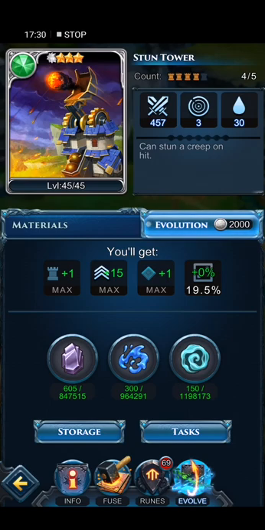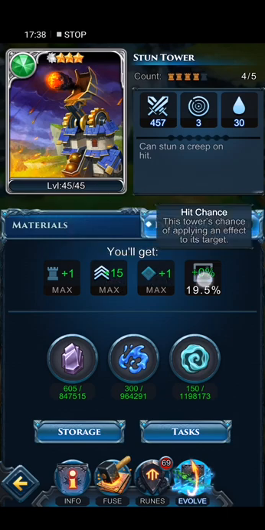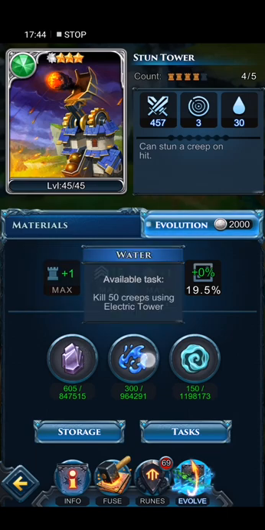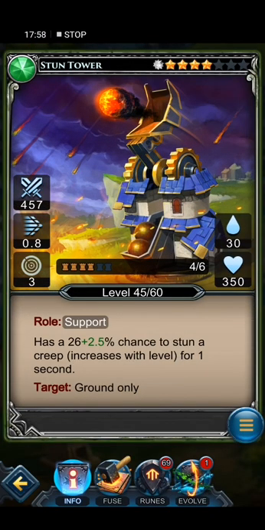Right. Now it's giving me one more tower, plus 15 levels, plus one rune slot, and 0% hit chance, which is a bit sad. But 605 stone, 300 water, and 150 air. You can get them from the storage or from tasks, but I got them, so I'm crafting it for 2,000 silver. Right, now I have 4 from 6.